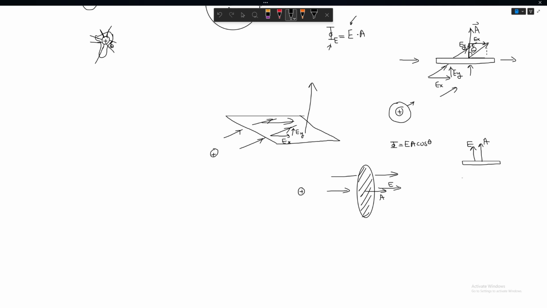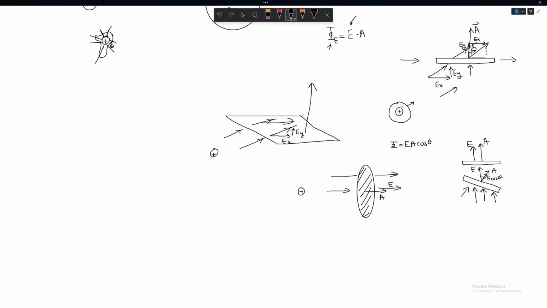But if I tilt this, and I still have my electric flux going up this way, how much of it is actually going in, and how much of it is just the sideways? And so here, if my area face is pointing that way because I've tilted it, then this electric field is up here. And the only one that's going into the page is, well, the E cos theta. That's the only one that's actually going through the paper, or the page, or the mirror, or the glass, whatever it is.